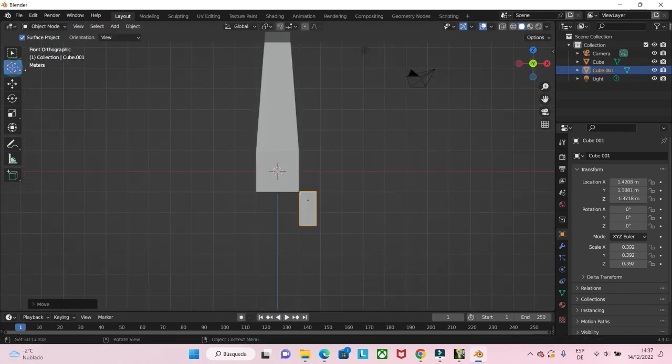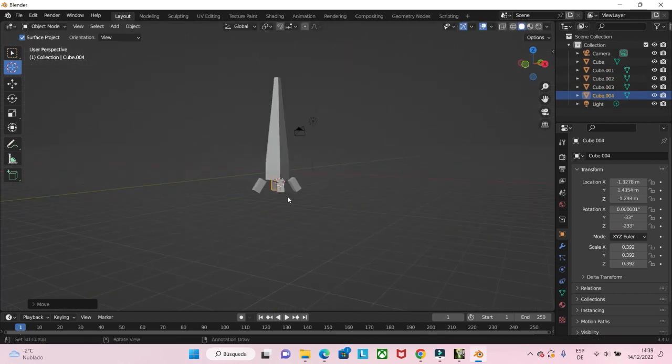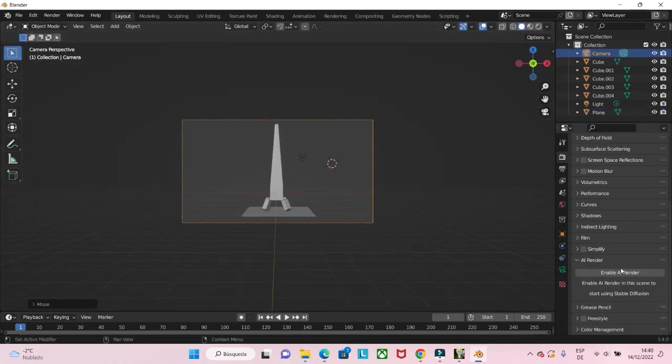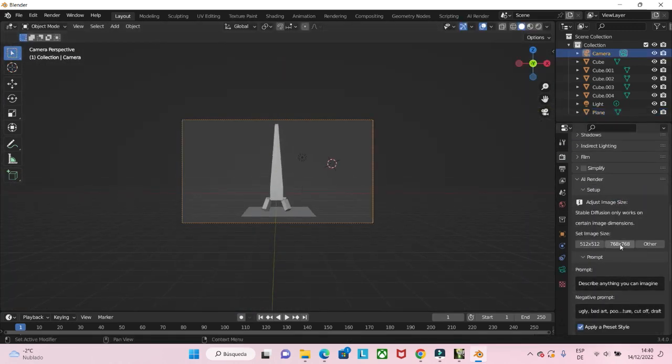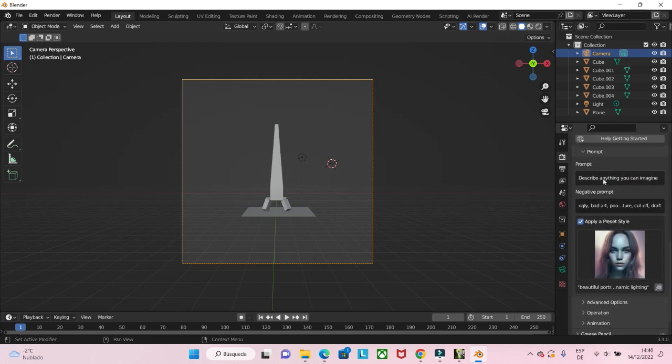Now we make an Eiffel Tower from Paris, but very simple, okay? Only like this, and with the ground, and place the camera. Okay, leave the information here.